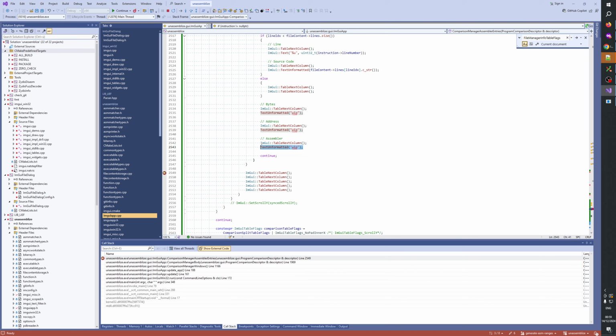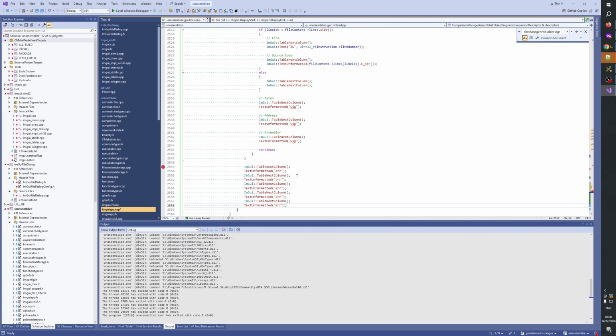But okay, how about we put here another text? Error. Let's just fill here some placeholder. Okay. Let's see if that does any good.